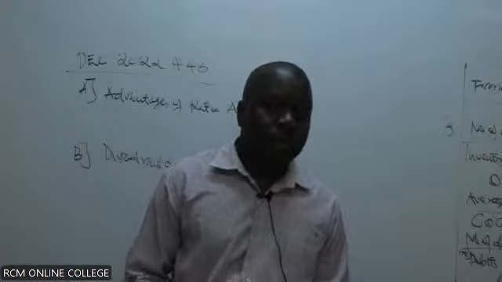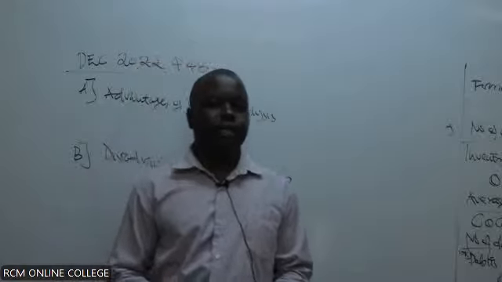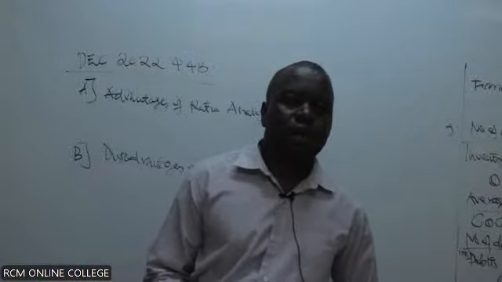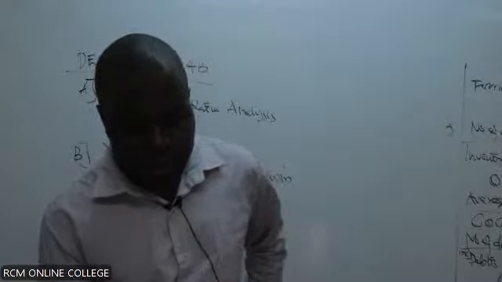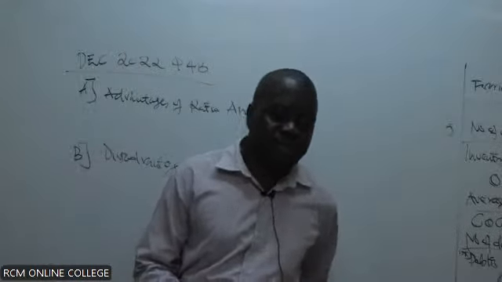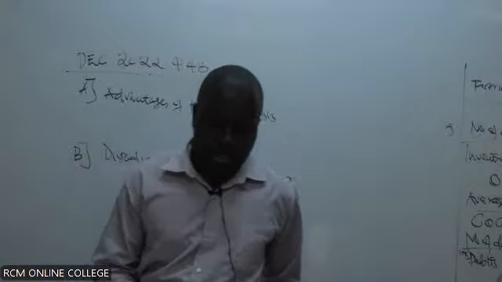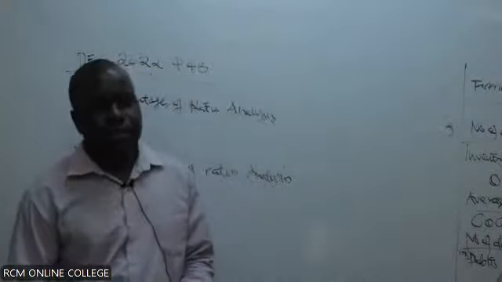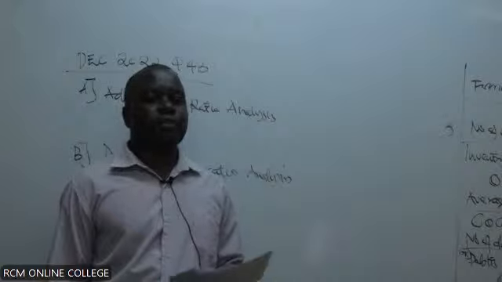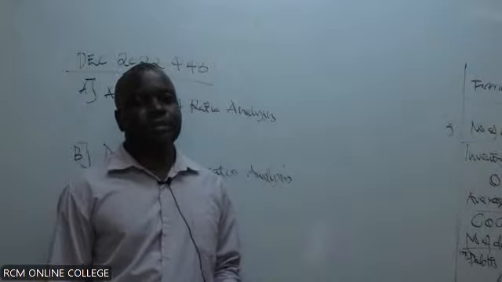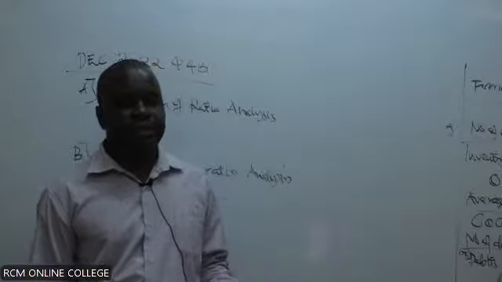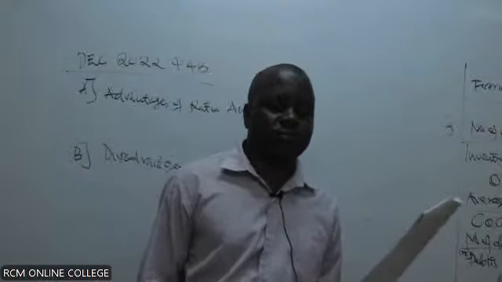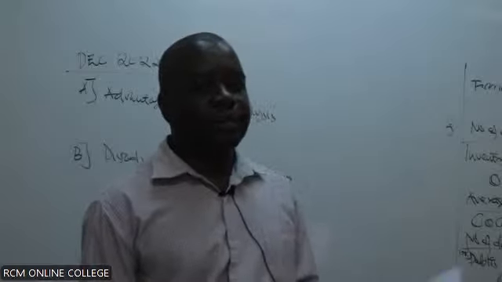Then number 3, ratios fail to capture the qualitative aspect of company operations. For example, in this case, it doesn't consider the integrity of the management, or the effectiveness or level of skills of the employees. It just looks at the financial statement figures, and that's all. So the qualitative aspect is not actually considered.